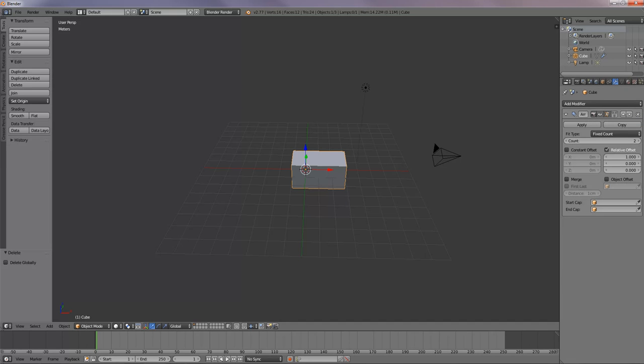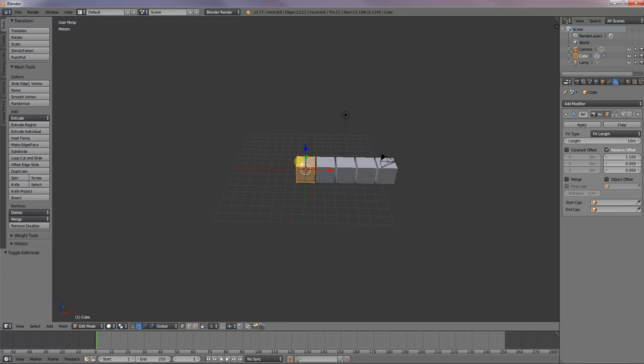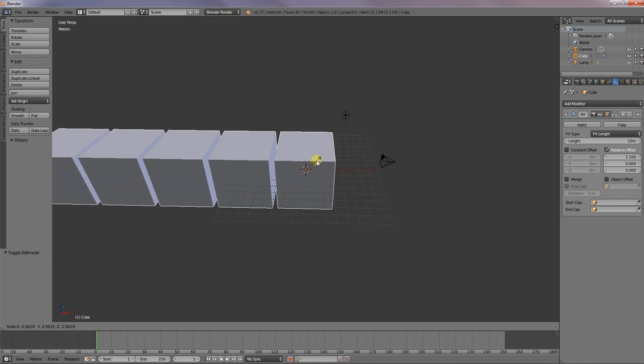Okay, so both fit curve and fit length use the local coordinate system size of the base object, which means that scaling the base object in object mode will not change the number of copies generated in the array modifier. So if we do fit length, just so we can know what this is talking about really. We scale that, that's going to scale that. And then if you scale it in object mode, it's not going to change.